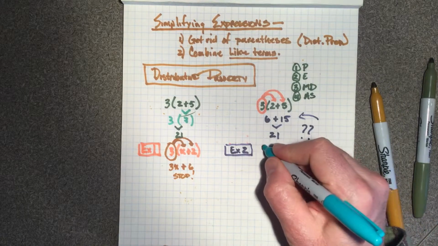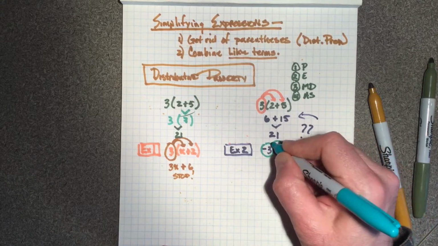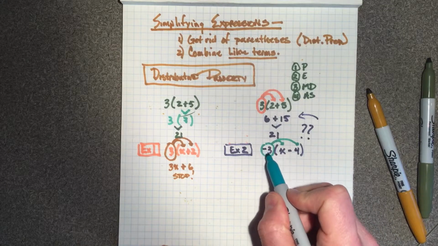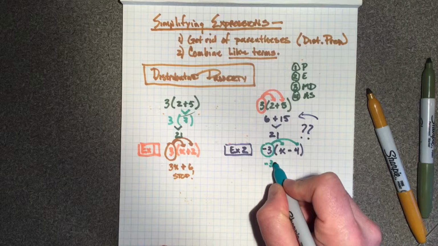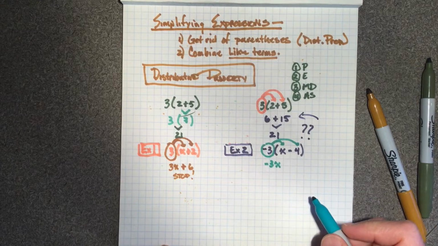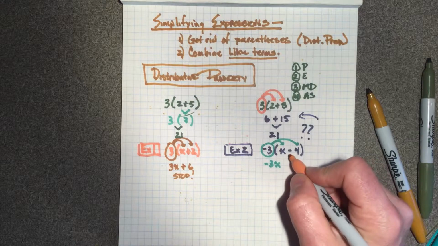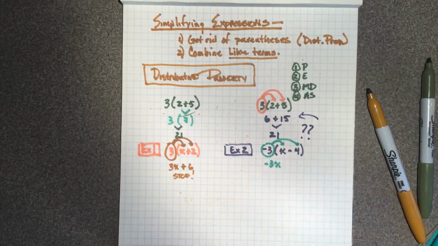So we're going to bust them out of that house by using the postman property. We're going to deliver mail to everybody in the house. So now we have a negative 3 times an x gives me a negative 3x. Now you got to be really careful here. My students used to make this mistake all the time. A lot of kids just want to copy down that negative sign right here. Don't do that. Think about what's going on here first.